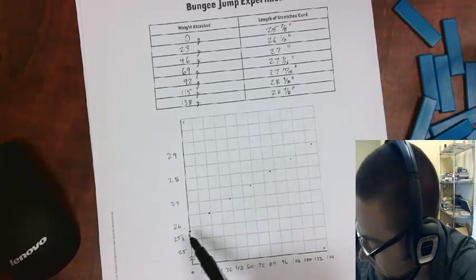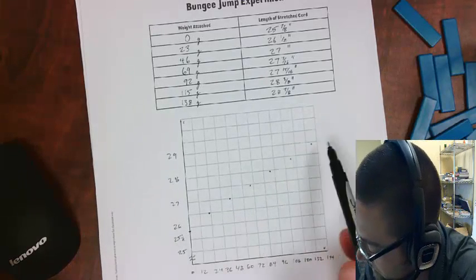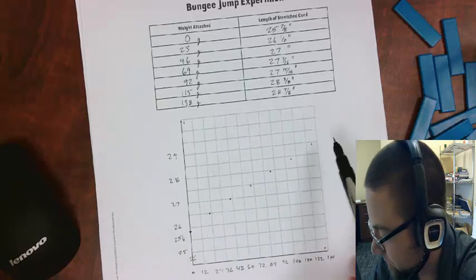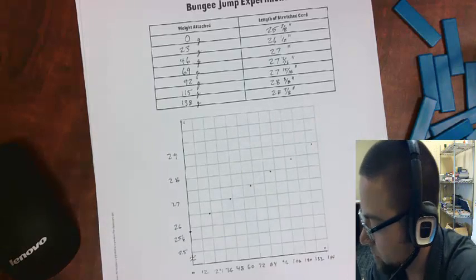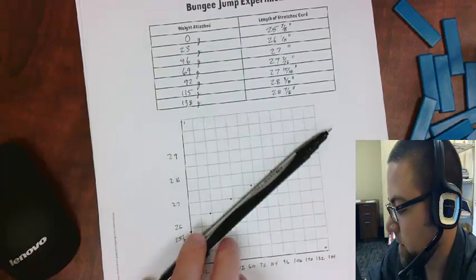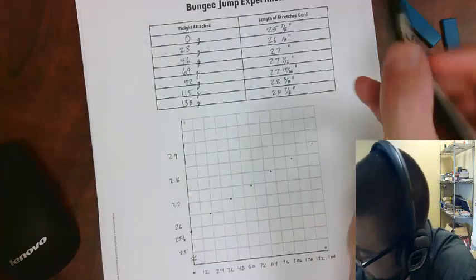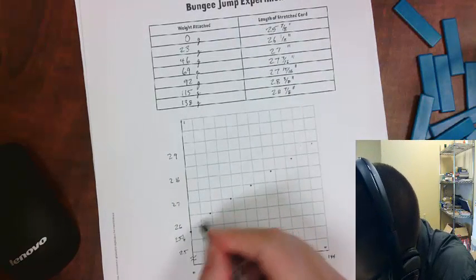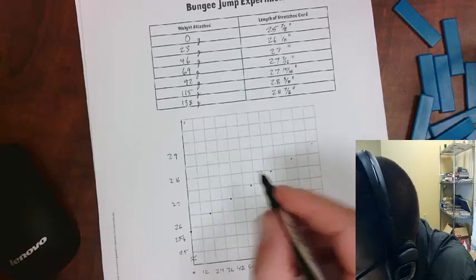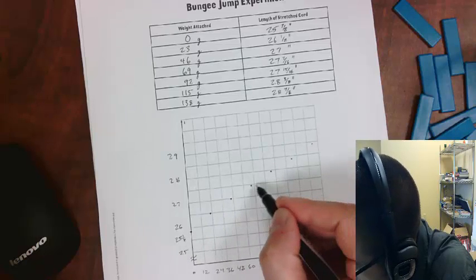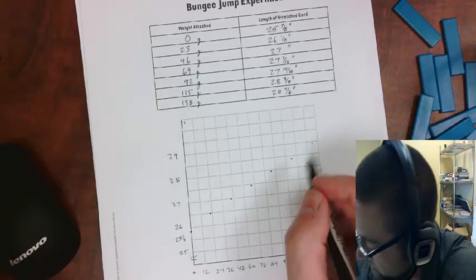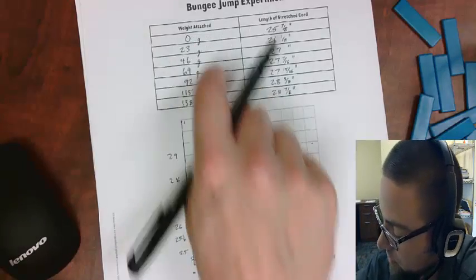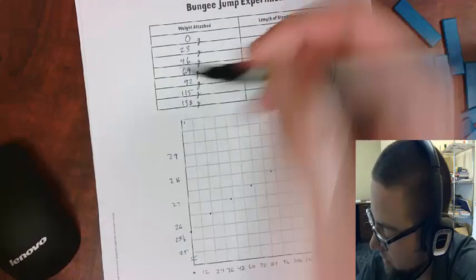Now, you can see that this makes almost a straight line. It looks like it kind of fades off a little bit, but in general, it's a pretty linear graph, looking like a straight line right there. And it looks like each time it's going up by about a half an inch. Here, it's a little more than a half inch. Here, it's pretty much exactly a half inch. There, there, there, and there. It looks like it's going up by about a half an inch for each group that I came up with.